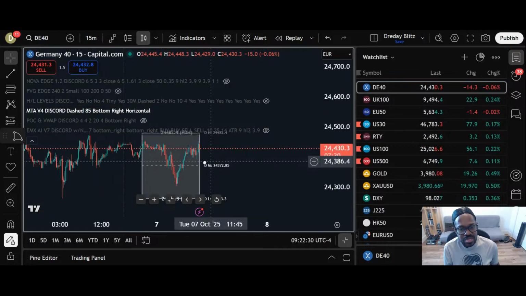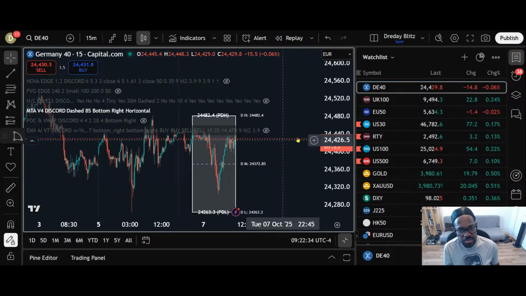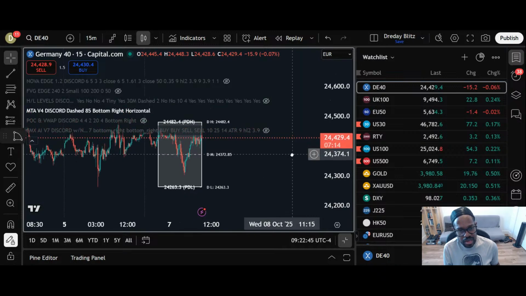So this is the multi-time frame analysis. It'll provide you with previous day high, previous day low, and median price of the previous day. You have the option also for the previous week and the previous month, right? So you have to go on the settings and change it, and you're gonna have all of the details here.